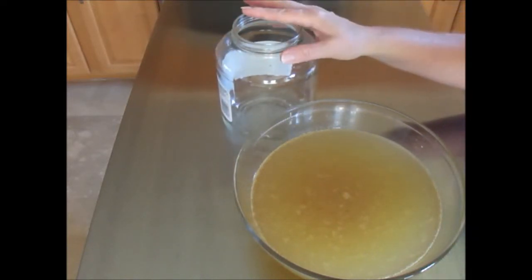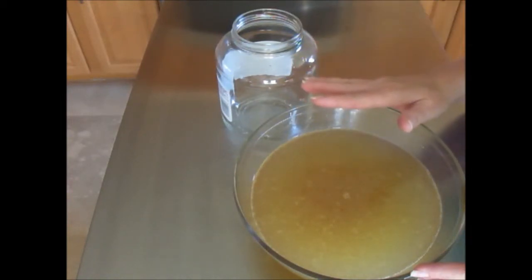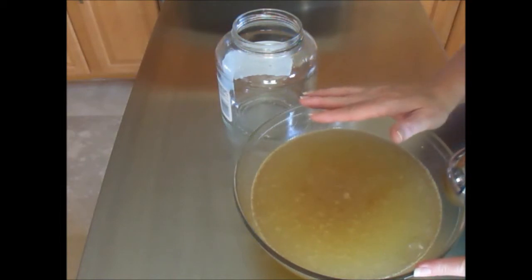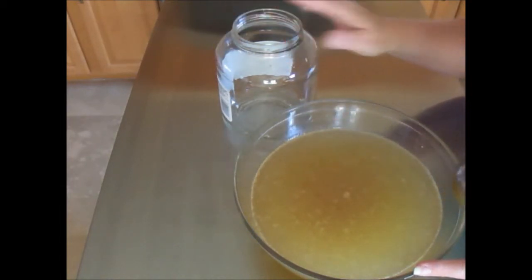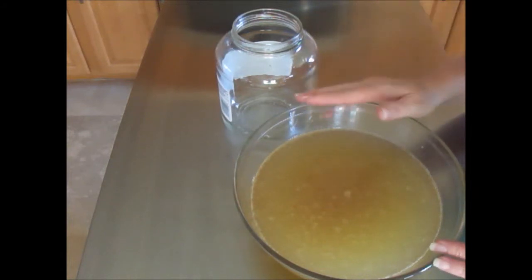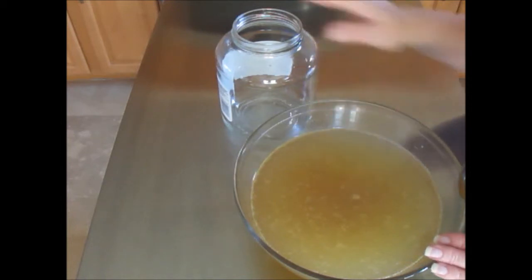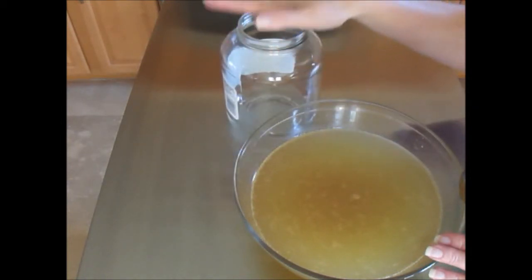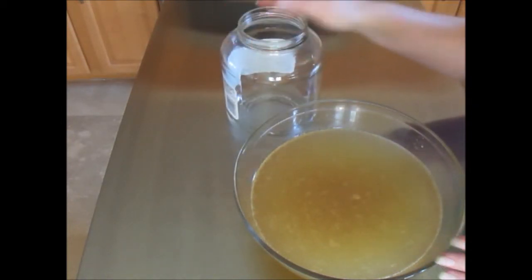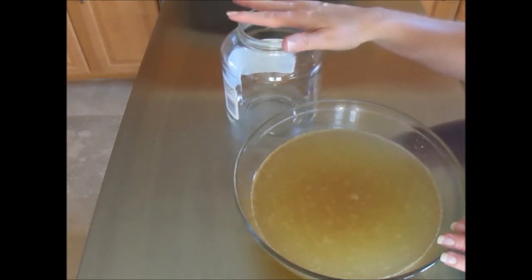So that's perfect. You have a homemade fish stock that is going to be great next time you want to just pull some stock out of the freezer and make a fish soup or a fish stew, and even a seafood chowder. This is a great base to start with. So put your broth in a jar, and you can freeze your broth up to 1 year. How convenient is that? I always have 2 or 3 as a backup ready to go.